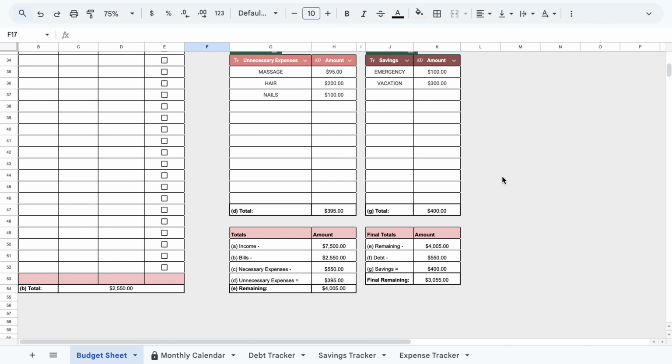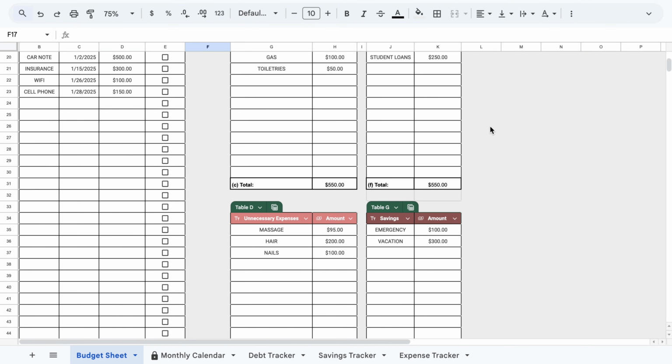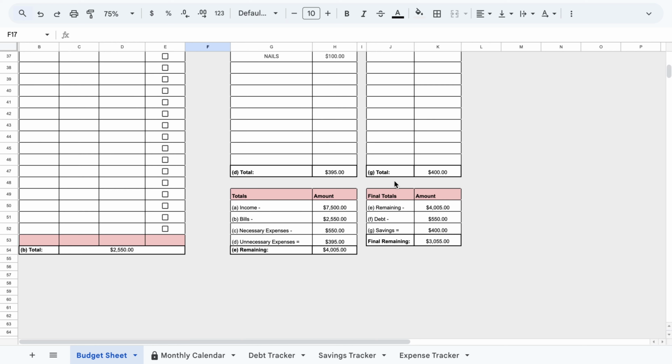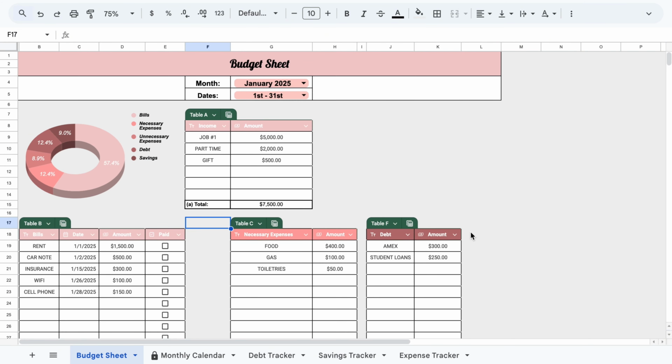Then when you have your remaining amount, what I like to do is from that, I'll know how much I want to pay towards my debt and how much I want to pay towards my savings. So you know you're working with around $4,000. From that, you say, okay, I'm going to spend $550 towards my debt and $400 towards my savings, and then you will see how much play money, quote unquote, that you have left over after you've allocated the money to where you want it to go. And then obviously you can go through and do some recalculations if you want to and say, hey, I want to put more towards emergency, vacation, whatever. So all of that is right there for you.